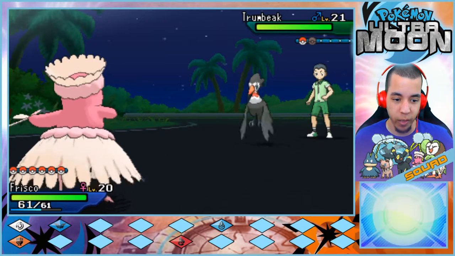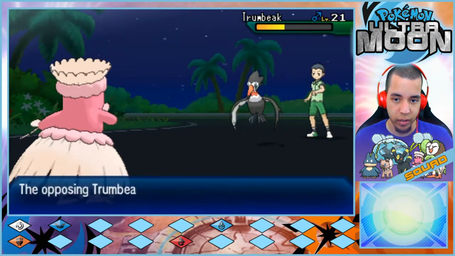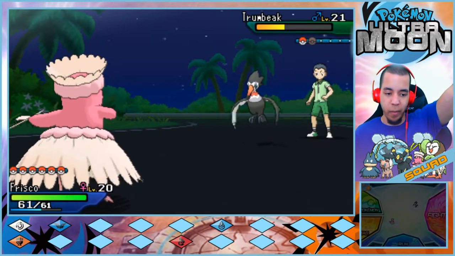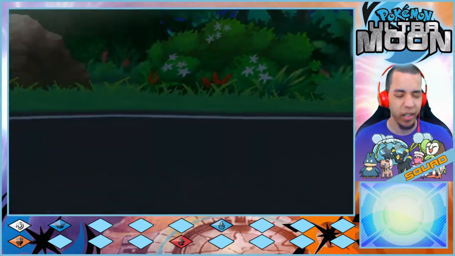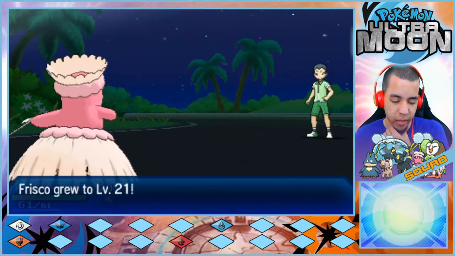Also, you're level 21. Maybe I should go back. Oh, that's how we do it, Frisco. Now don't miss. Don't miss, Frisco. There we go. Maybe I should go back and do all of the water stuff. No, I think it'll be okay.